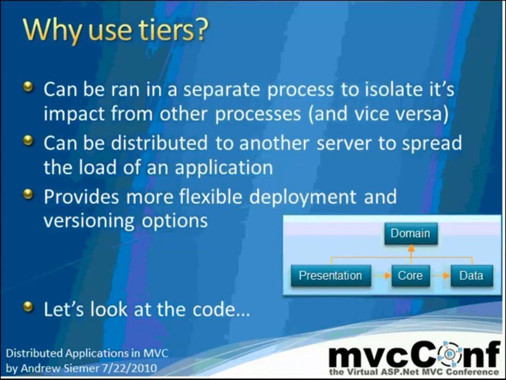Yeah, I'm recording. Okay. So we discussed tiers, and tiers was just the concept of breaking your code into physical modules, DLLs. These are physical pieces of code. They are multiple layers. Multiple layers could have multiple different aspects of code in them. What this definitely gives you is the aspect of isolation. It also gives you the ability to distribute via versioning. So we see that we can distribute to another server and spread the load of an application.